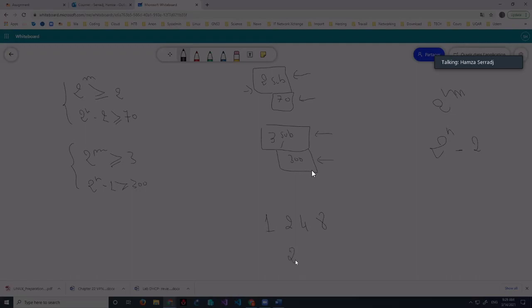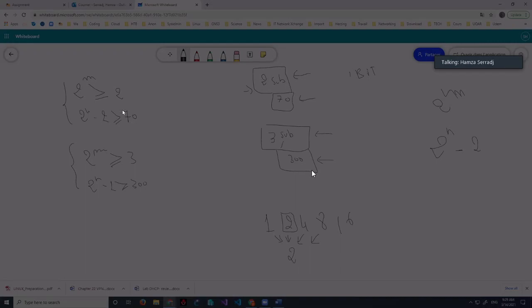So what is the closest to 2? It's 2, and to get it, it's power 1. So I need to borrow at least 1 bit to get 2 subnets.